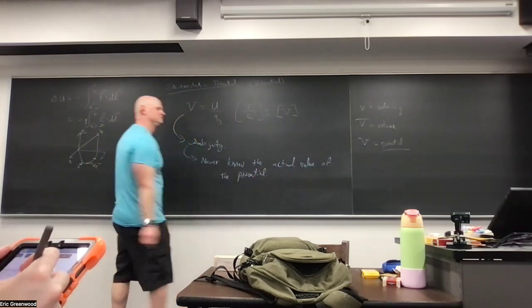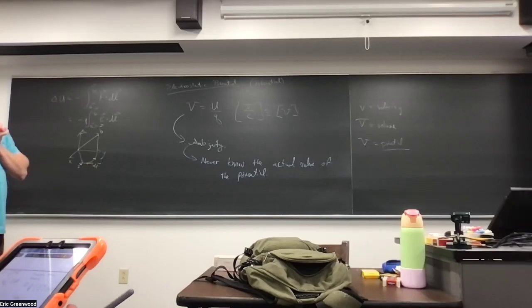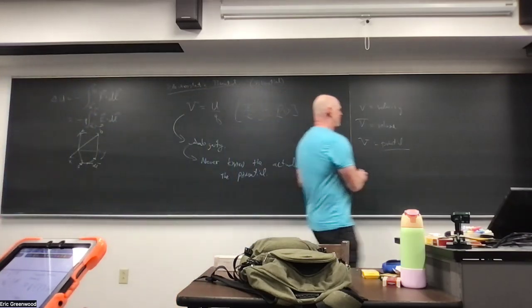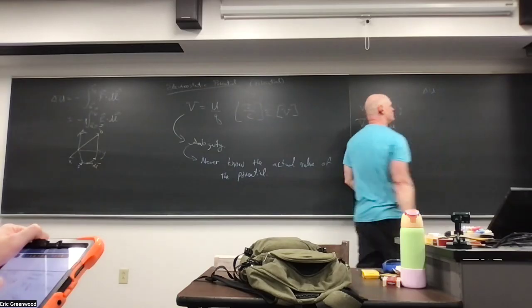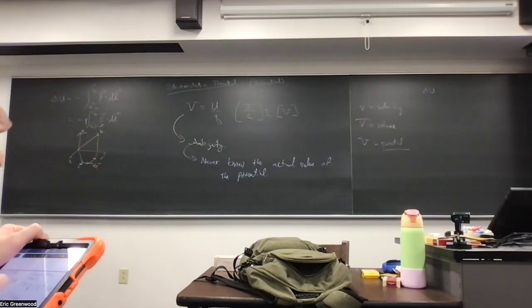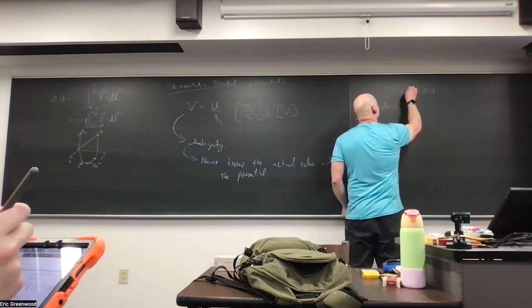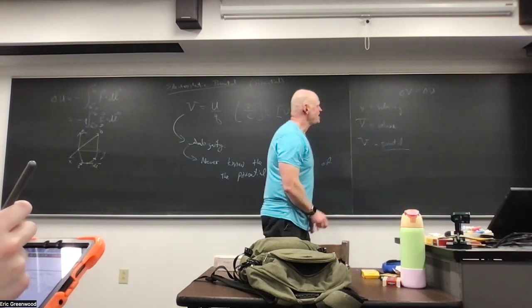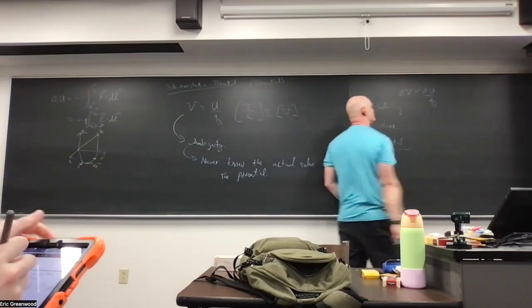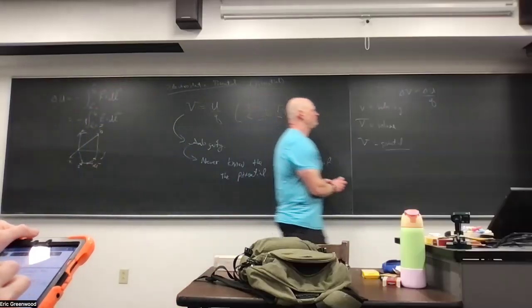But at the same time, we don't care. Why don't we care? When we did conservation of energy, did we care about the actual potential energy? No. What did we only care about? The difference. What we cared about is the change in potential energy, because that was the same no matter how I chose my reference points. So here we're going to do the same thing. We're going to look at our change in electric potential, which is related to our change in potential energy by the charge. This is actually what we call voltage.